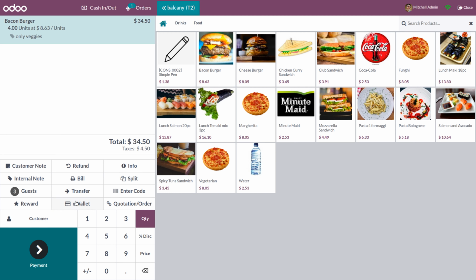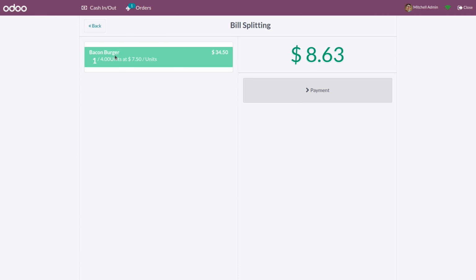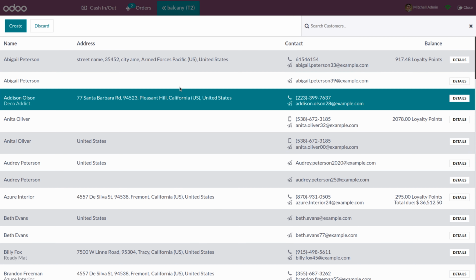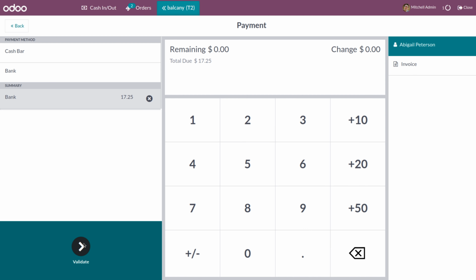So you know that there are 3 guests, so this total amount has to be split among the guests. So when you click on the split option, you can add 2 counts of bacon burger to one person, that is to customer Abigail, and bank payment.